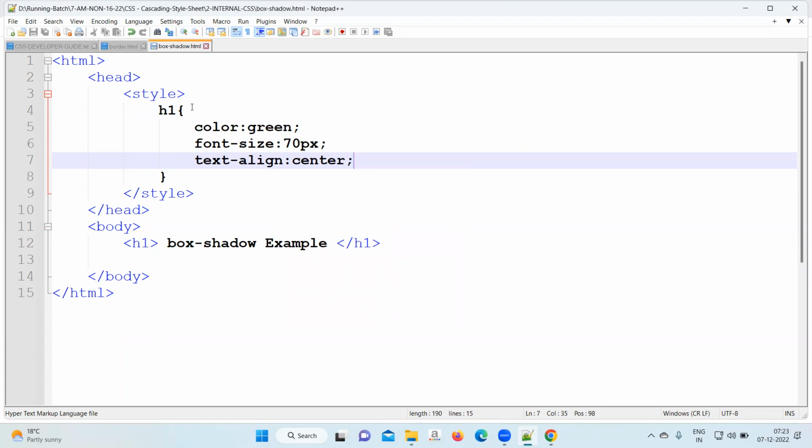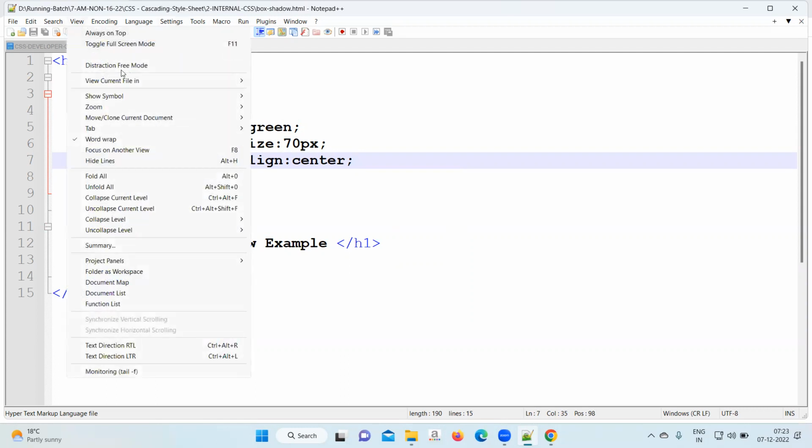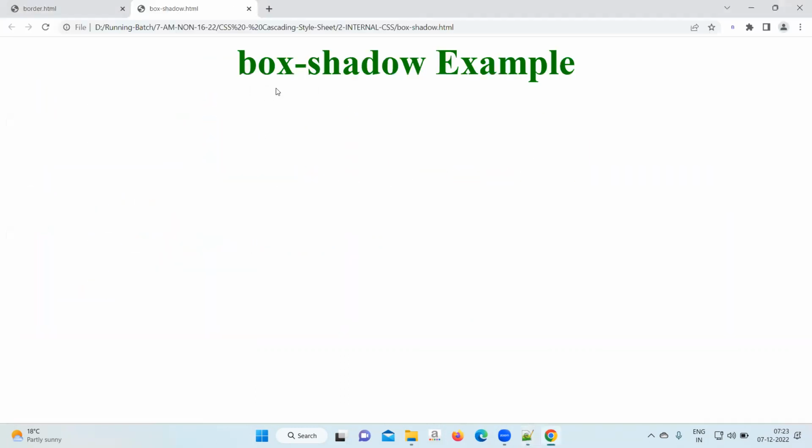So this h1 will print in the center of the screen in 70 pixel font with color green.